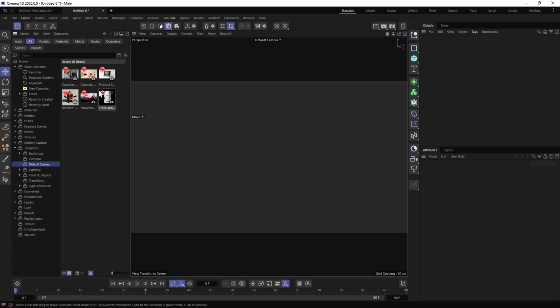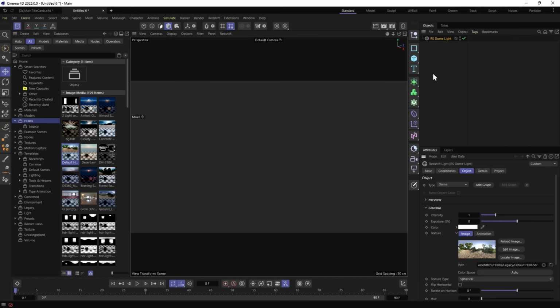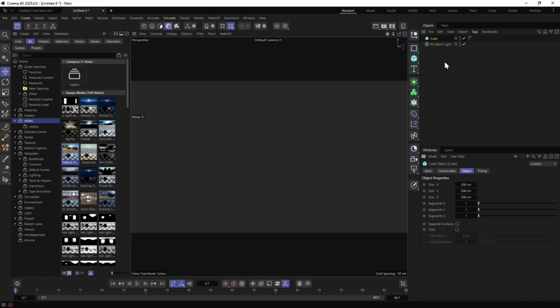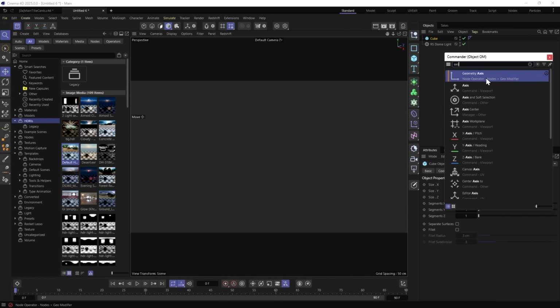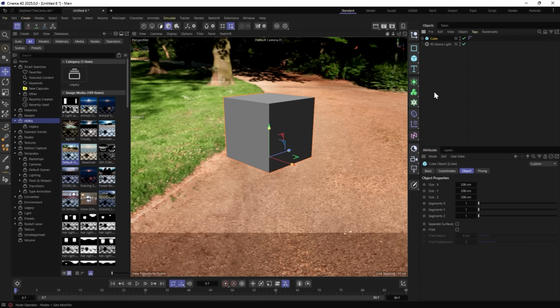So in theory, if you had some scene file that you're going to be opening all the time, or let's say you've got five different default scene files that you want to be opening, I could go and maybe click on my HDRs and drag one in. And let's say that maybe I'm always starting with a default cube, and maybe that default cube has an axis inside of it. I can drop that on there. So I've kind of modified and made my own little default scene file here, ready to use.